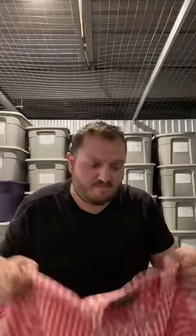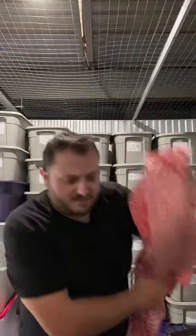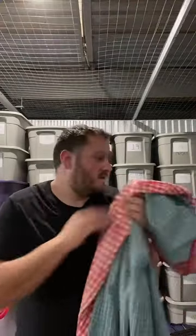There's another Ralph Lauren size large. Again, I typically only pick these up in XL, but there was a bunch of them, so I was able to just pick them up for real cheap. And I'll sell these for 15 to 17 bucks, unless I lot these up. And then we'll see how many I have, and we'll go based off that.